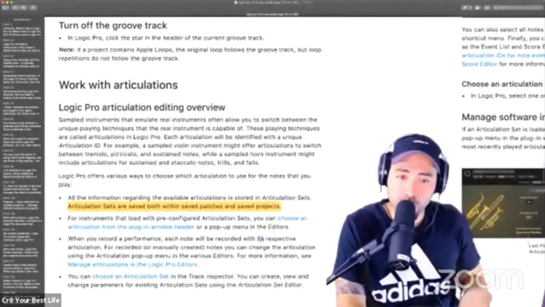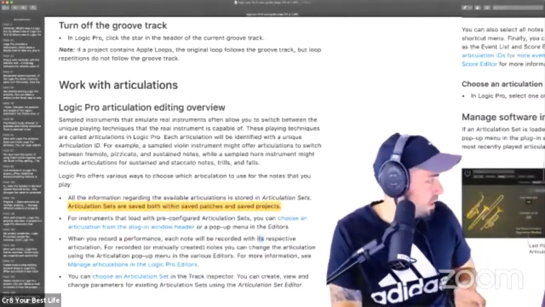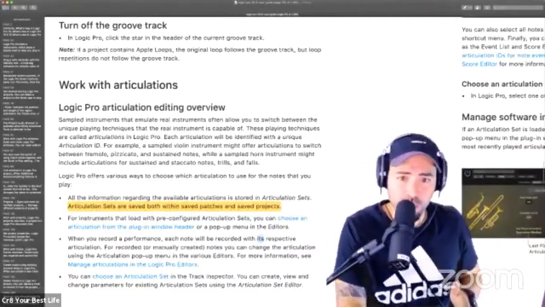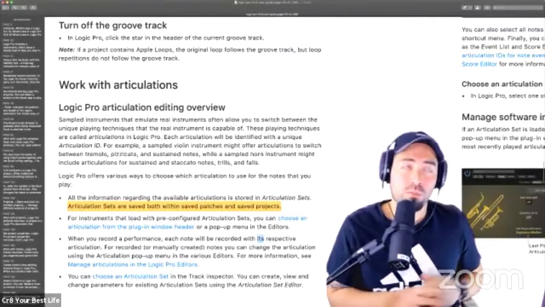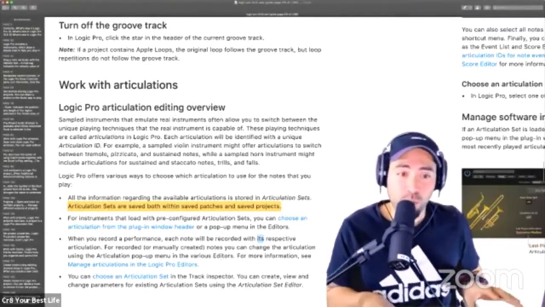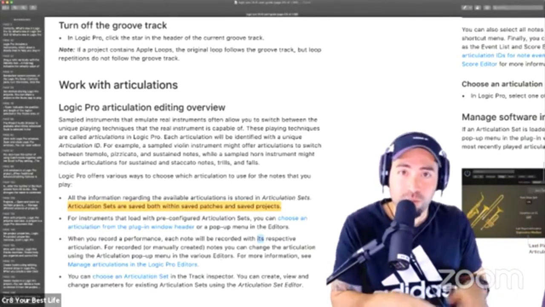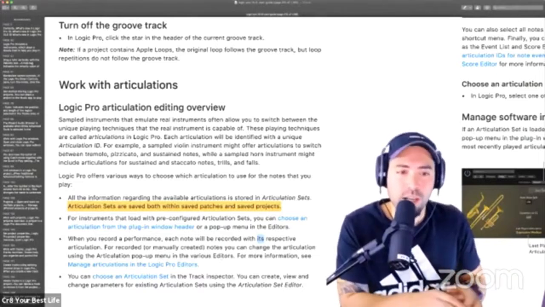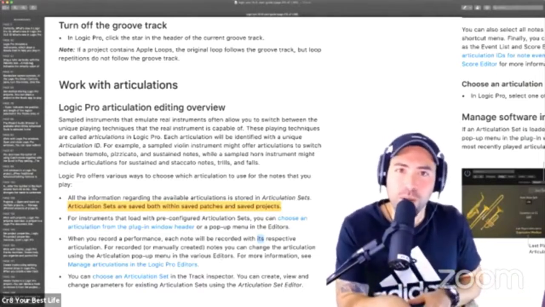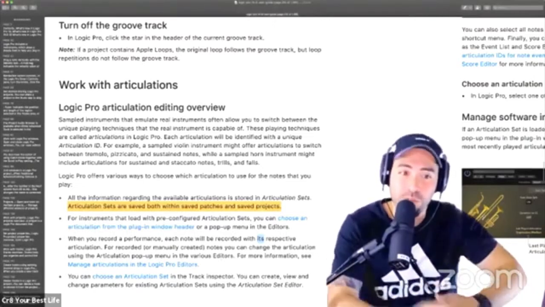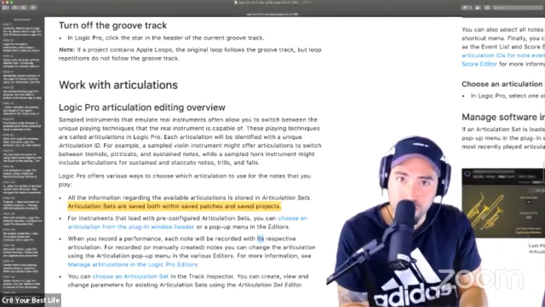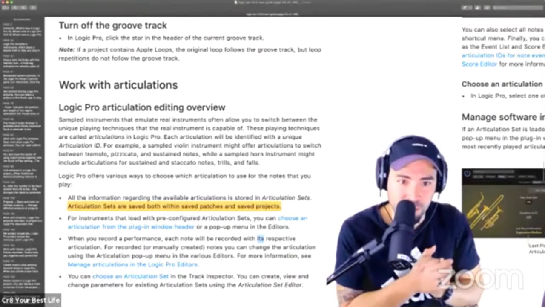When you record a performance, each note will be recorded with its respective articulation. There are one of two ways to do this. If you're really pro, you can change key switches, articulation ID, and then record it on the spot. Of course, you can just play it beforehand, and then after the fact, you can program in the articulation technique.